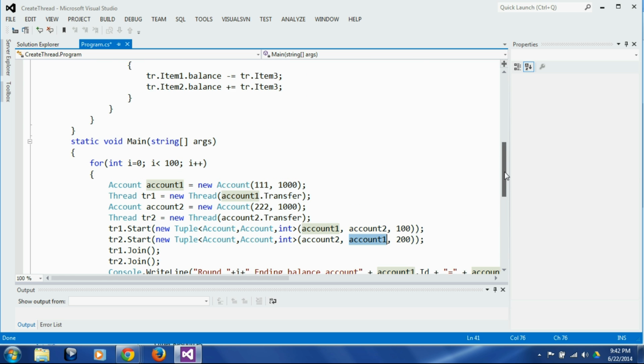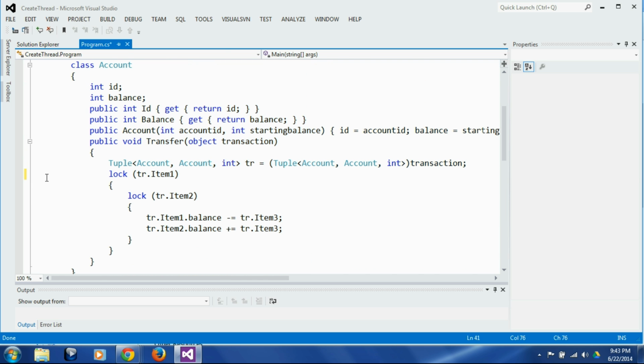And if both these transactions arrive at this first lock, which is locking the source account, one transaction will lock account 1 while the second transaction will lock account 2.